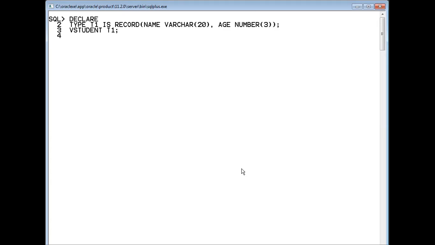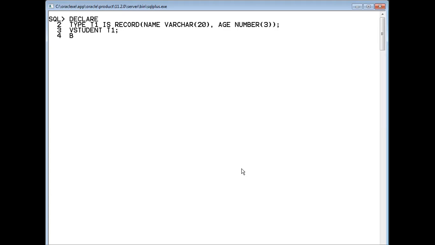Very simple. Now v_student is a variable which has the data type T1, and T1 is a new data type having two attributes. So step one is completed.